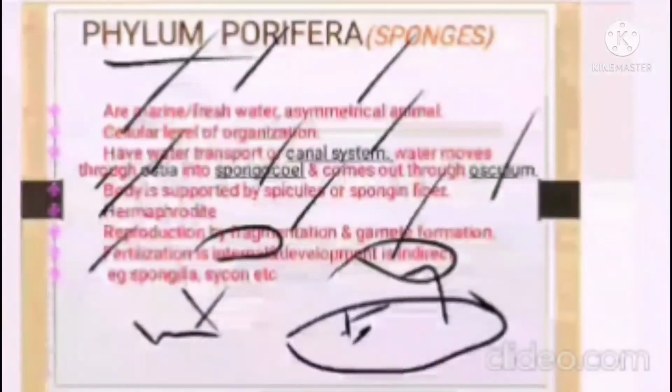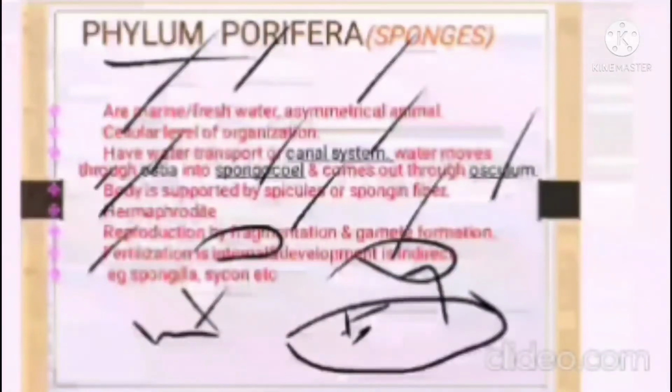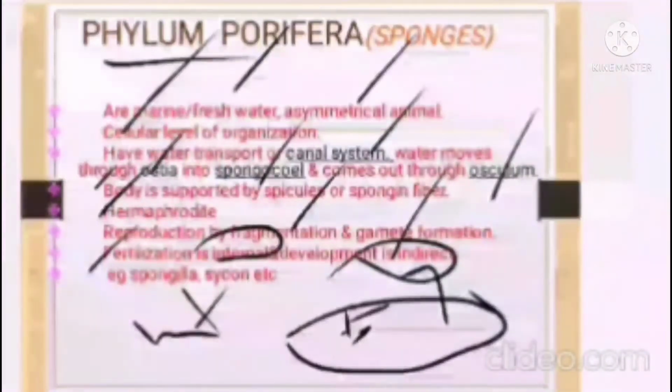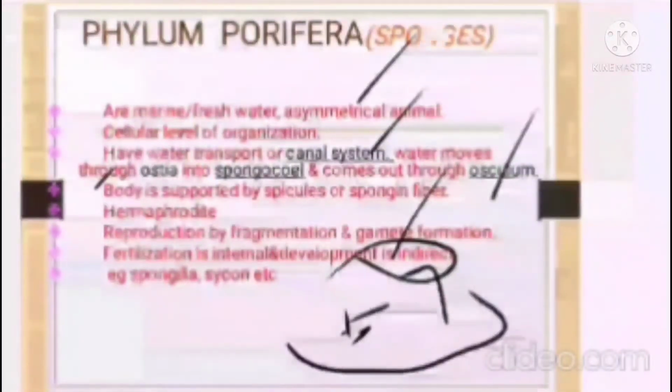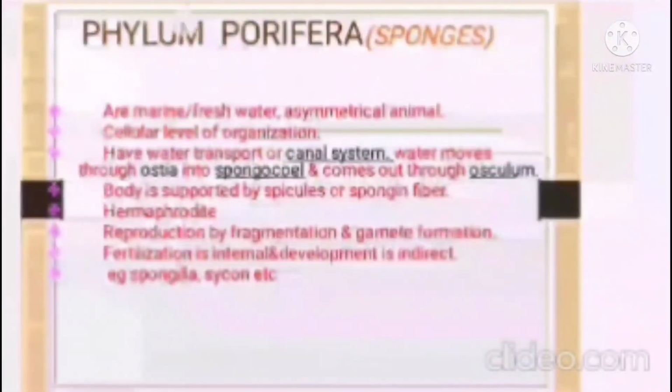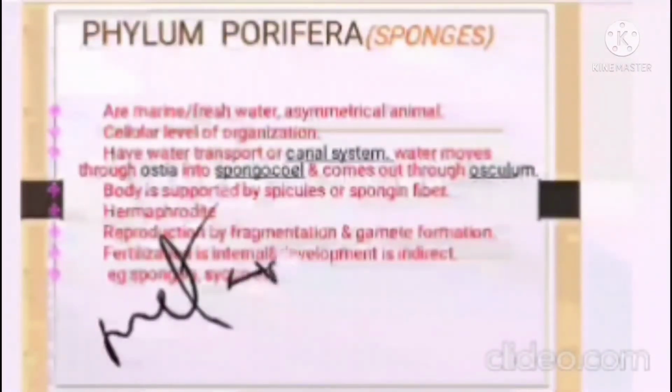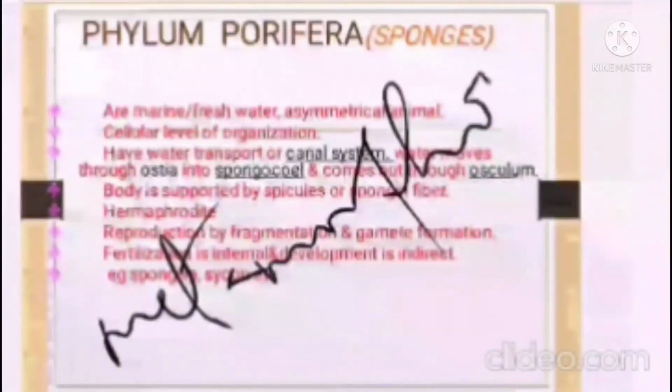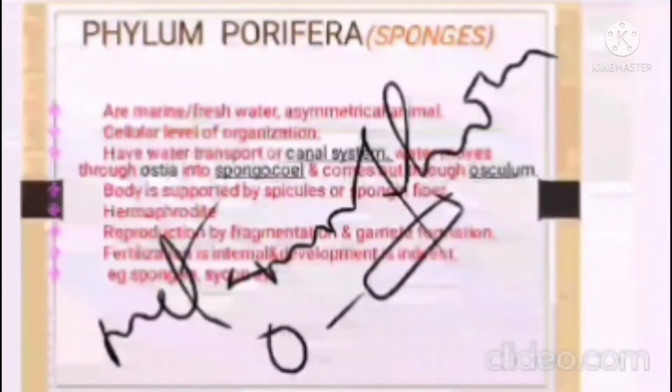So here the fertilization is internal, which means inside the body of the female the fertilization is taking place, and the development is indirect. What do you mean by the term indirect development? Listen, direct development, indirect development. Indirect means they undergo a process called metamorphosis. You have learned this process in your lower classes. Like the butterfly, first an egg is laid, from there a larva, which is a worm-like structure, and from there a butterfly comes out, isn't it?